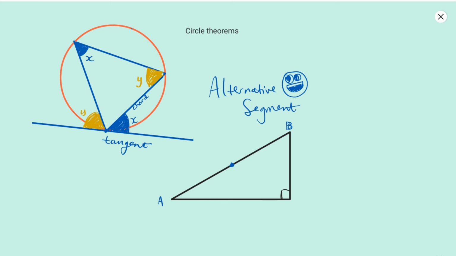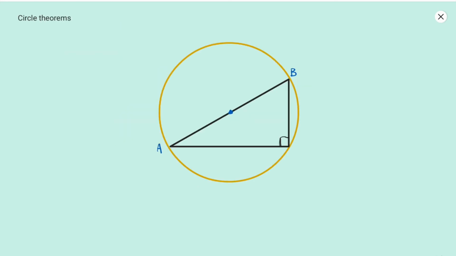Let me get rid of all the rest of the working out so we can actually see that. So this is actually rather clear to see. You can see that the diameter is A to B, and this is true of any right angle triangle. This might open up different areas.